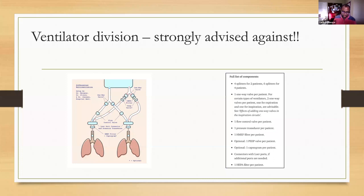So you can use the ventilator on them, but that's wrong because, one, compliance is not a static issue. It changes over time. The reason you put them on a ventilator is to let them survive with as little gas as possible while you are protecting the lung. If you give a tidal volume and it goes to the more compliant side of one patient, then you are injuring this patient. You just can't know it. You can't monitor the pressure between the two. So the way the model was presented is wrong.